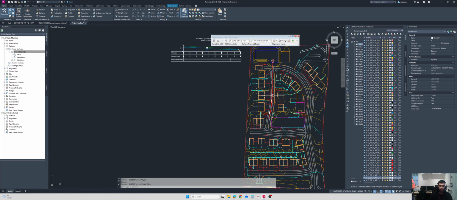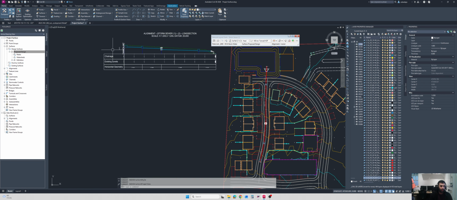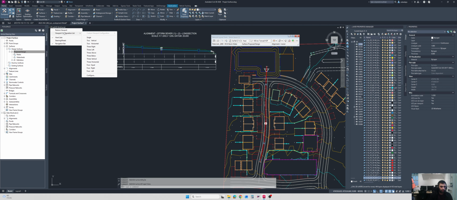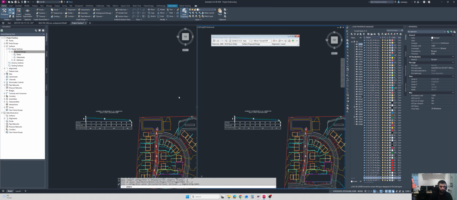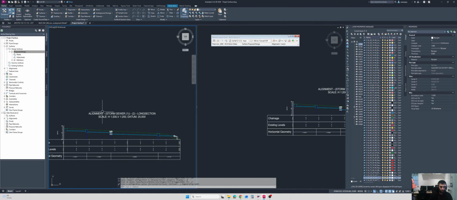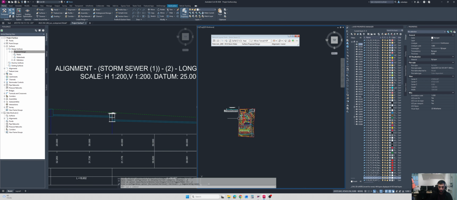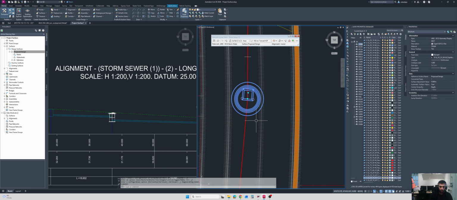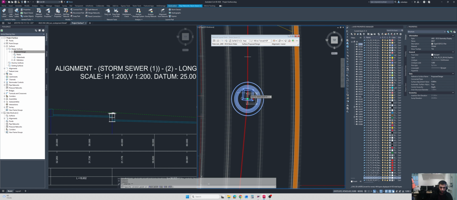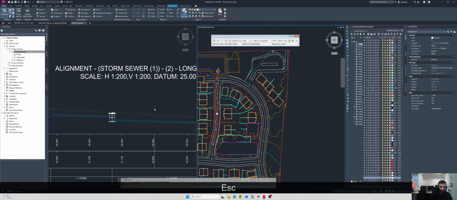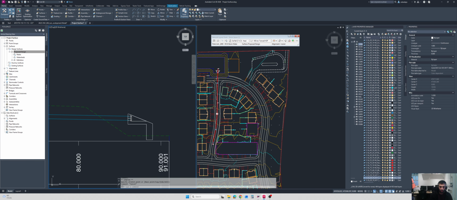So once you have this geometry, I will change my viewports to vertical so that you can see this one, and here you have this geometry. So for example, if you want to rotate, you can easily do that. You can see this one is rotated like this, and then this. So you can do the settings from the geometry settings.